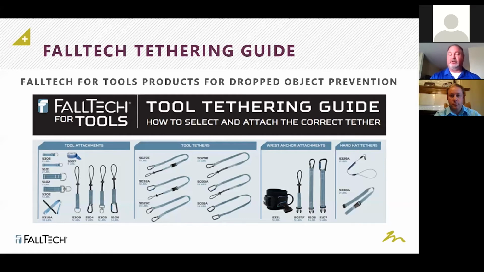Same thing came into tool tethering. Sometimes when you're putting a tool back into your belt or back into the box, people will let go or it will slip out of your hand. We actually now make equipment that you can connect from your connector to. If I was handing Josh a tool, he could actually connect to the tool right along with me, so that tool is 100% connected to one of us.